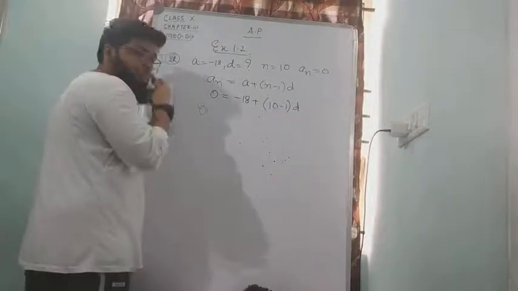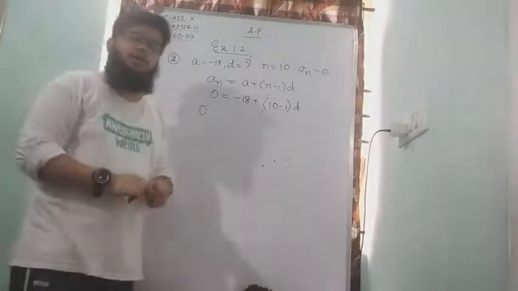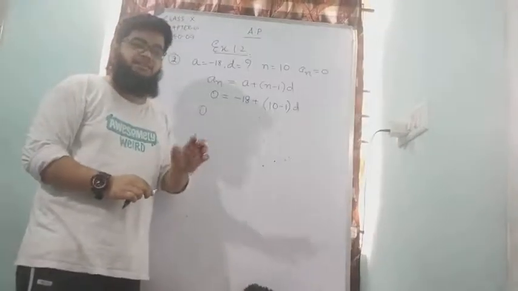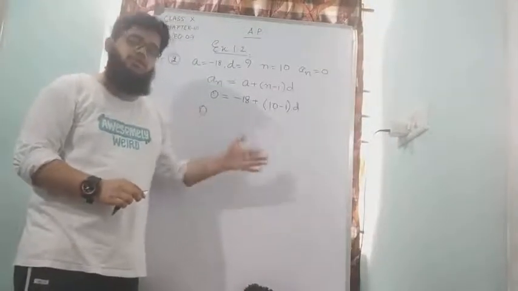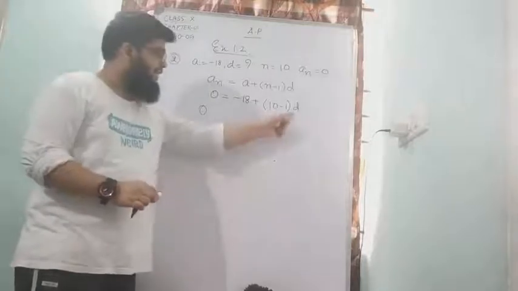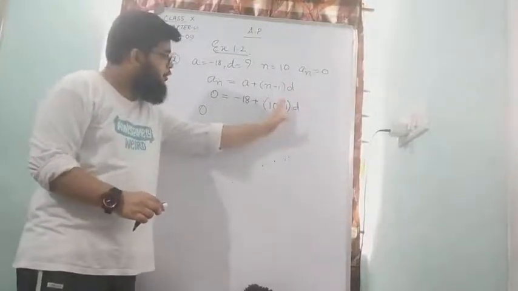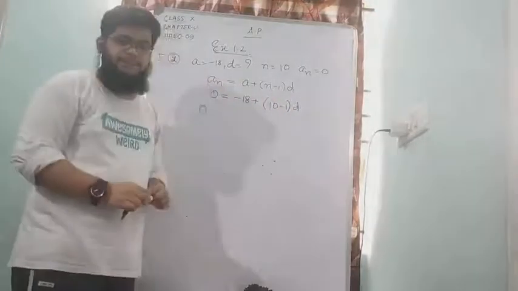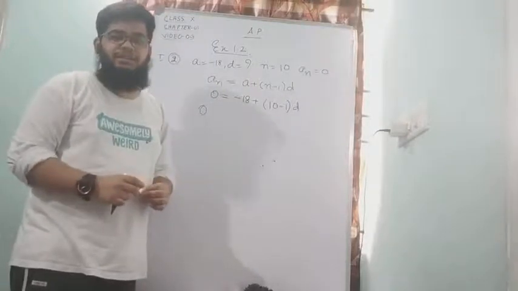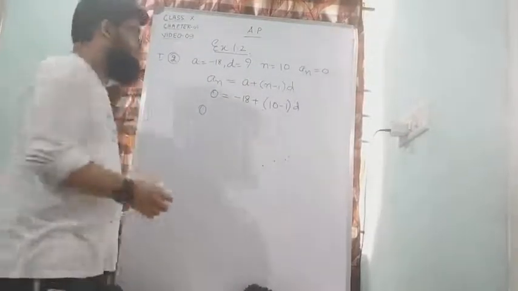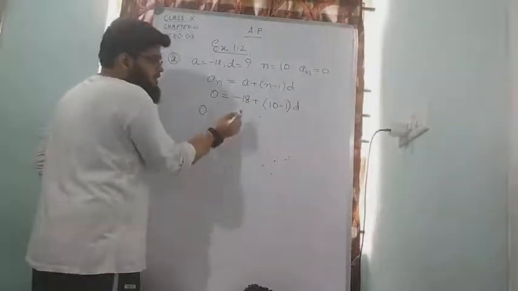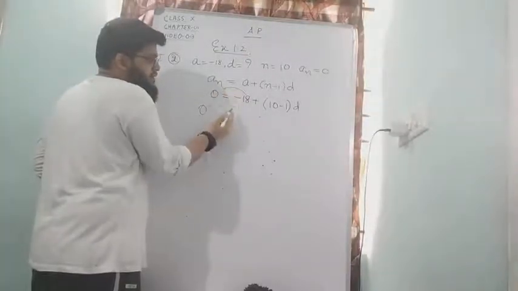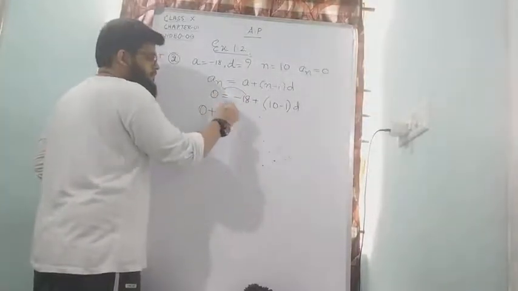0 equals this. So what we should do is, whichever value we are finding, we'll keep that there itself and shift the other terms to the other side. Example, when I'm finding d, I'll keep d here only, but all other terms I'll shift to the other side. We have learned the basics of that in 9th standard as well, shifting rules. So minus 18 I will shift first. Minus 18, when I transfer it to the other side, becomes plus 18.